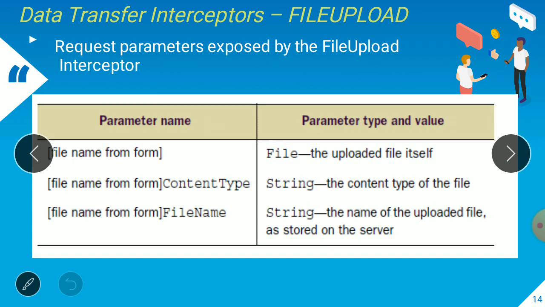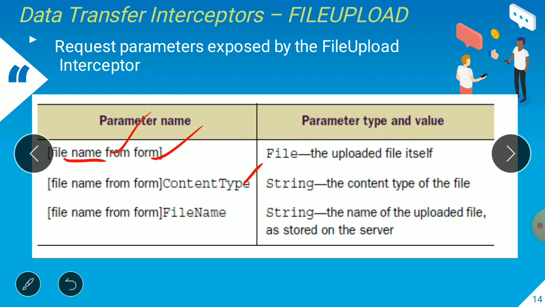So now we are going to see some of the parameters which are exposed for the file upload interceptor. Whether we can use the file name and where it is copied from and in which form it is going to be copied. Similarly, we can use so many things. Along with that, we can use the content type. It will set the content type. What is the content type of the file? Either it can be image or it can be text. So many things. We also have MIME content type.